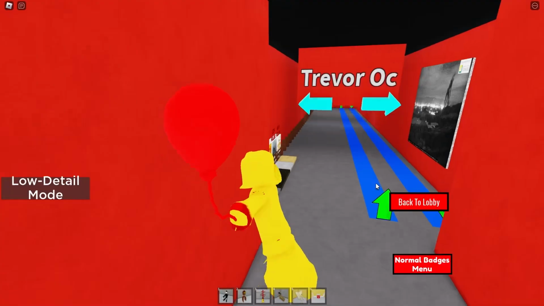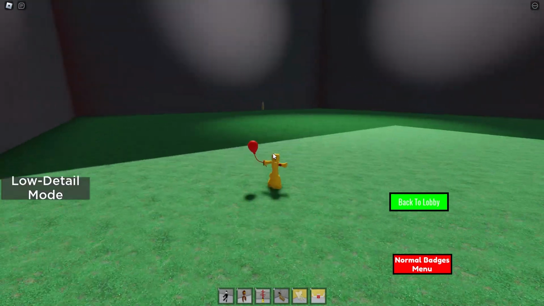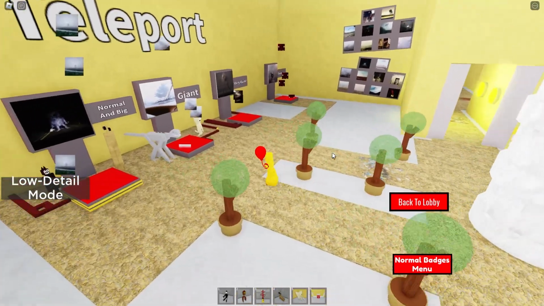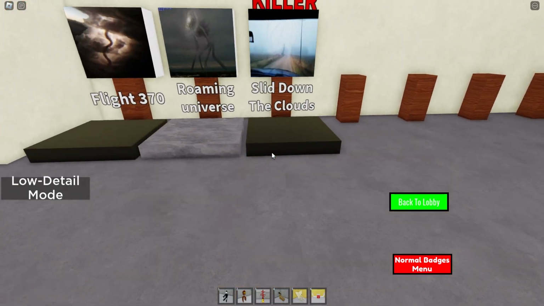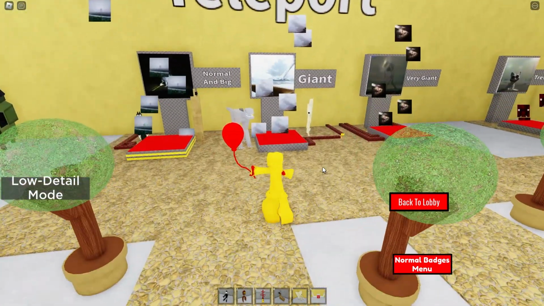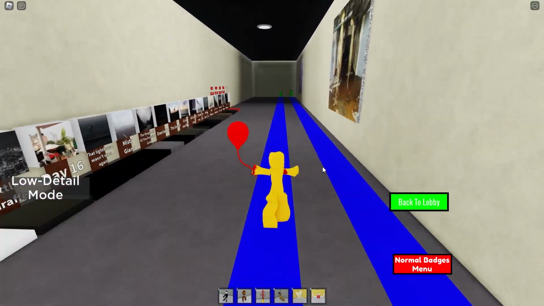That's scary. And then we have the Siren Head Small. Wait, I could have sworn I remember seeing a small Siren Head somewhere. Okay, that's pretty awesome. And then let's go to Very Giant. Is there a new one? There is. Wait, slid down the clouds. Wait, I thought we already saw this guy. I think we did. Yeah, we did. Okay, he's not that brand new, but he's still new. And then in the Giants, let's see what we got.